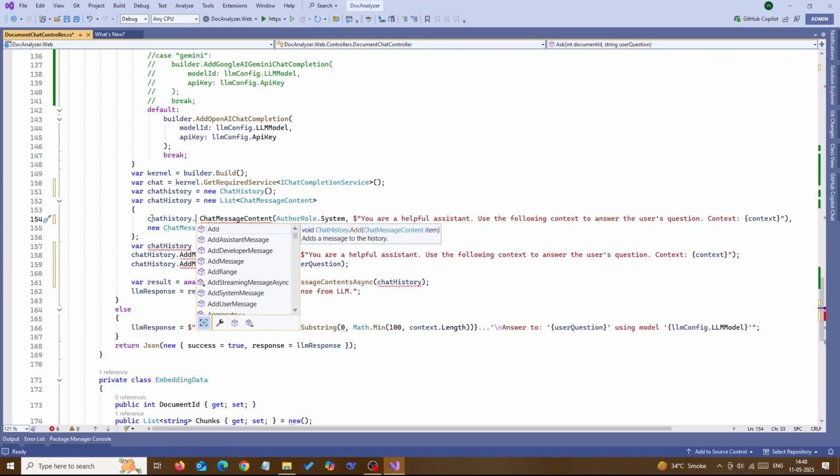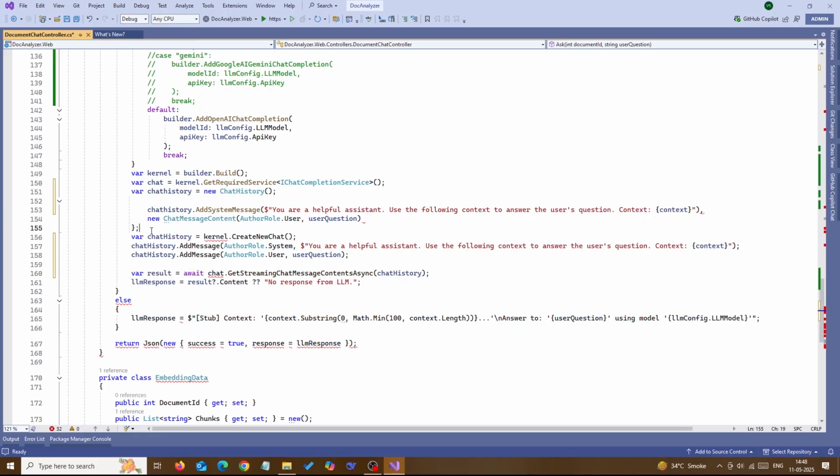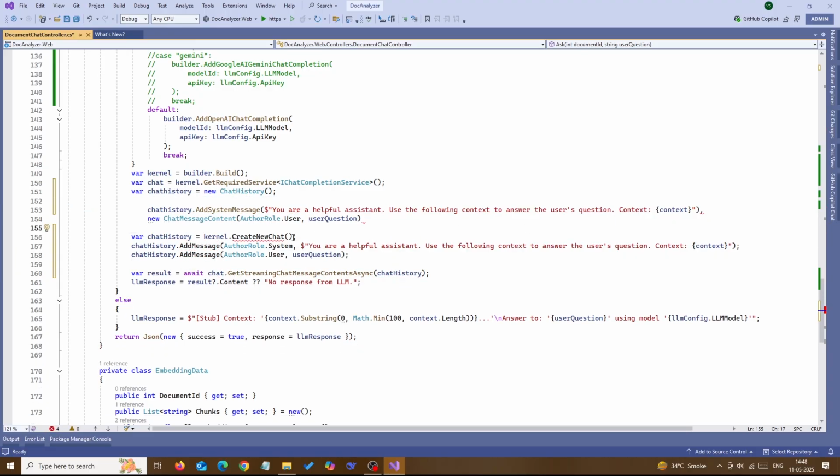Add system message. You just need to pass the system message, nothing else is needed. I'll remove this. Then we need to add the user message.